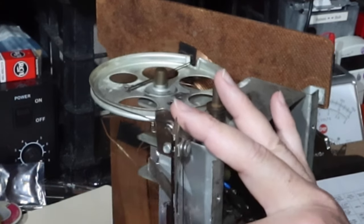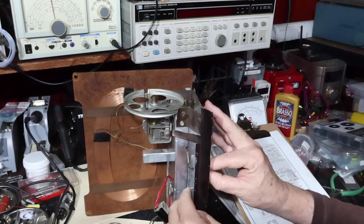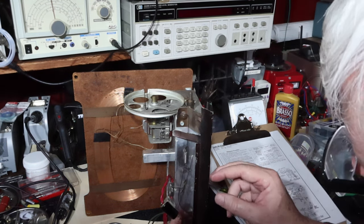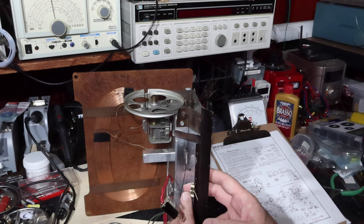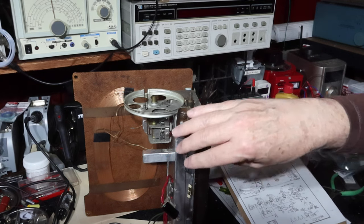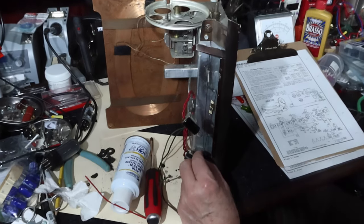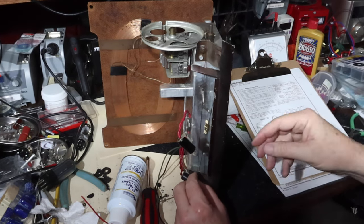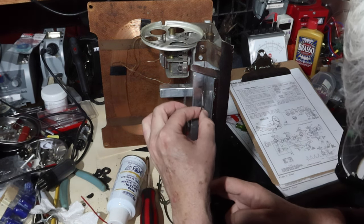And now, get the pointer onto the scale. Okay, pointer's onto the scale there. Push down some more. So now I'm using this spring right here to give me a little bit of play.